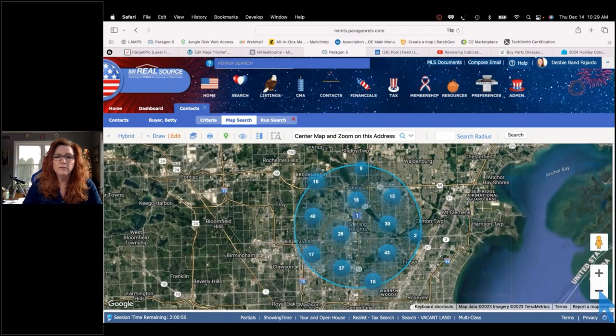Now, there are a ton of listings on here. So the 15 means that there's 15 listings under here. These are clusters. There's 18 listings under here. So if I zoom in, you'll see them open up and expand. So my client said, well, I want to be within 5 miles. So we talk about the map and here's where that's at.